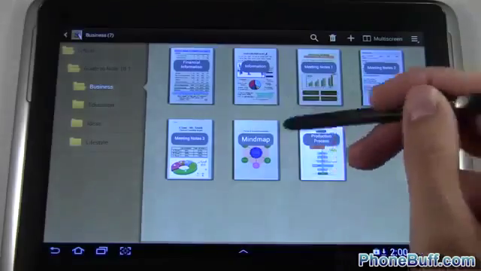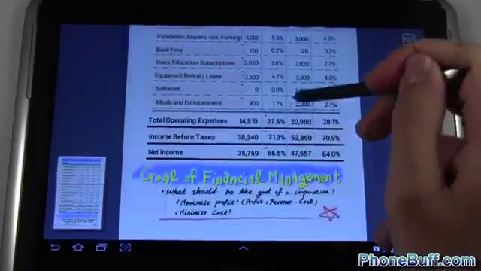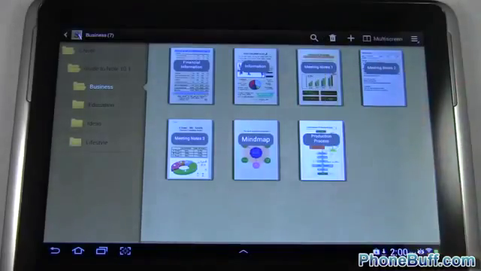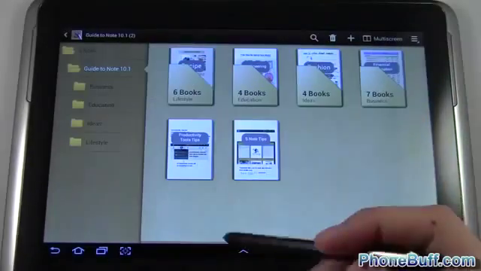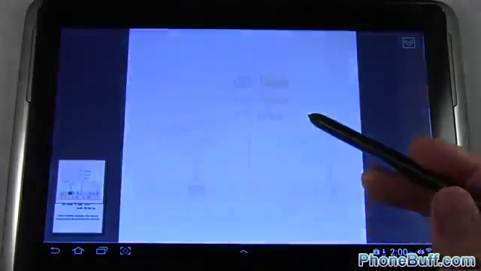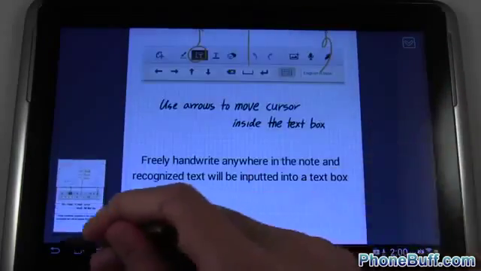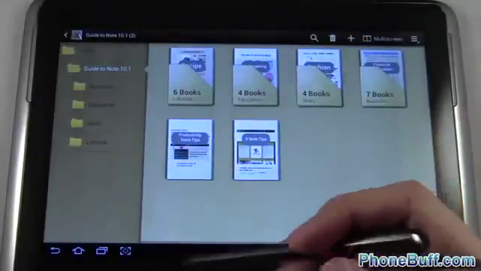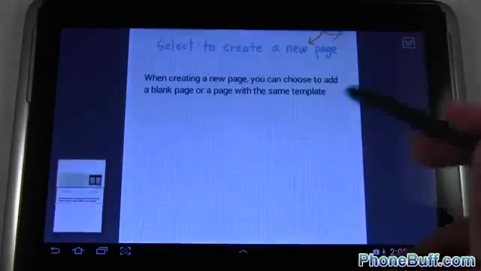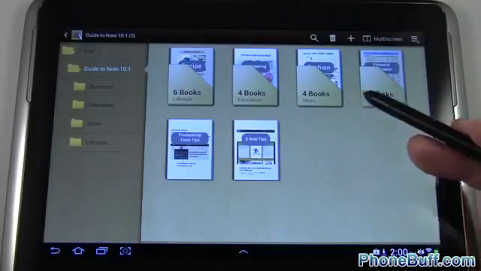So for example, under the business folder, I could tap on something like financial information, and it would just give me a quick example of what I could do with this application. Giving you just kind of ideas as far as how you could use this application to your advantage. Something that is useful though is these two little notes right over here, which are productivity tooltips, which basically show you how to use this application to your advantage. So it's a quick guide as far as what you could do. Of course, I'm going to be doing that in this video as well, so you won't necessarily need that. Some S Note tips and tricks, basically, just to give you a better idea if you forget how to use something. So anyway, let's go ahead and go right into it.